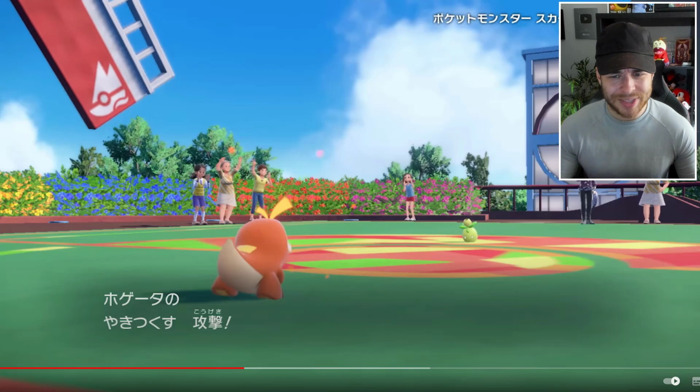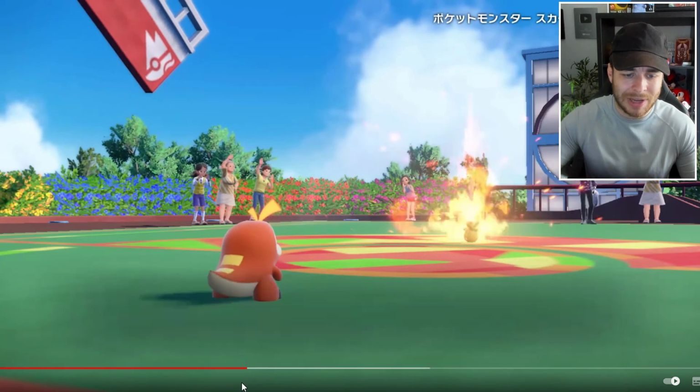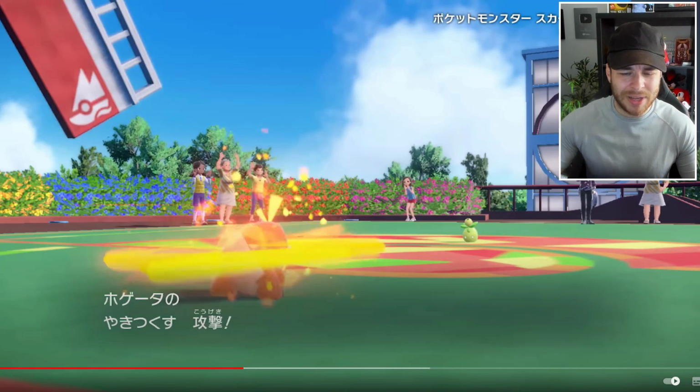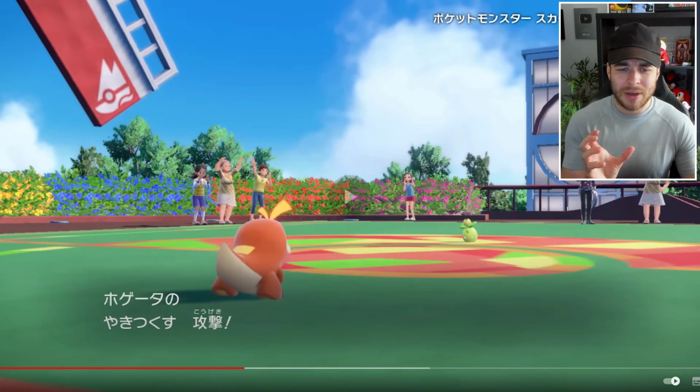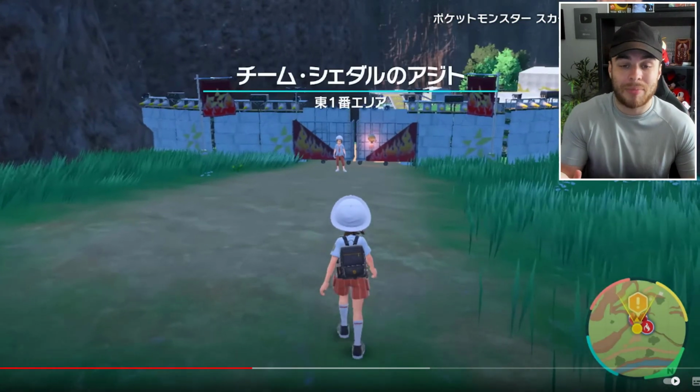And then I don't know what this attack is. It doesn't look like Ember or anything. I'm not really sure what this is. I don't know if it's a new move for Fuecoco. But it kind of gets a ring of fire around him, and then uses the attack. So it could be Ember. It could be whatever. I don't know. It looks like a brand new attack though.